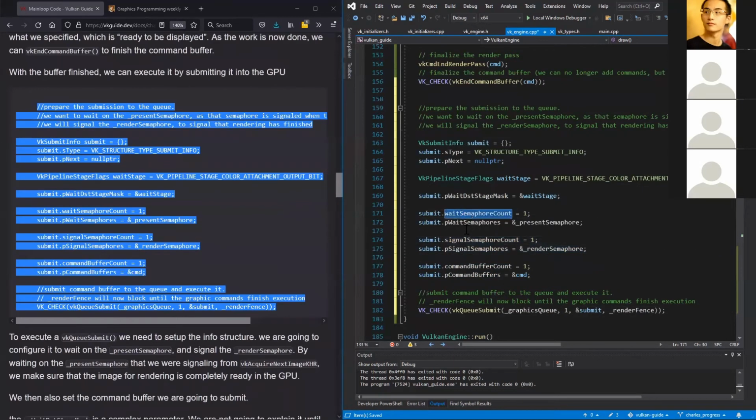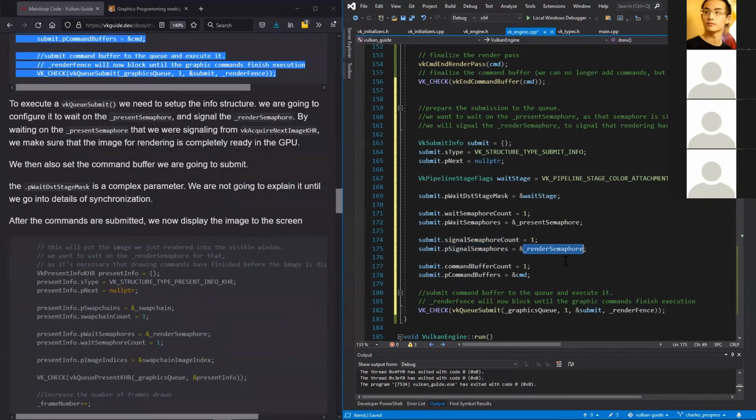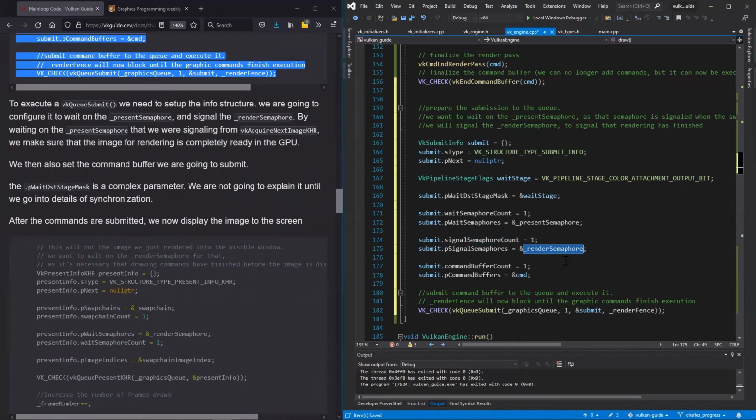Because we're going to be drawing to the swap chain image, we need to make sure that it's available to be drawn on. So we're going to wait on the present semaphore. And once we're done rendering to it, we want to signal the render semaphore. And this will be used in just a bit when we present the image to the swap chain, because presentation is its own dedicated function.